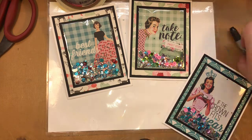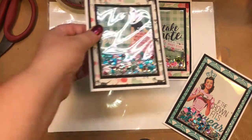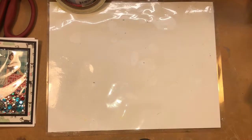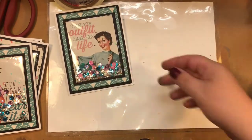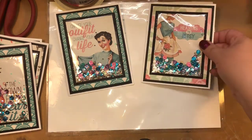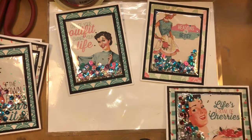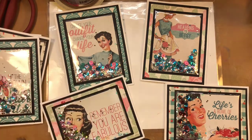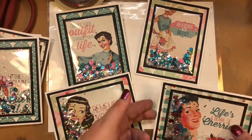Here's just a few of the cards that I made last night. And here's a few more. And I'll have pictures at the end of the video of each card individually. Some of the sayings on these are just awesome. They're just so super cute.